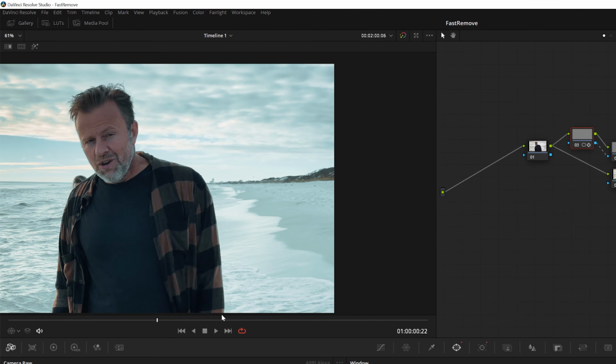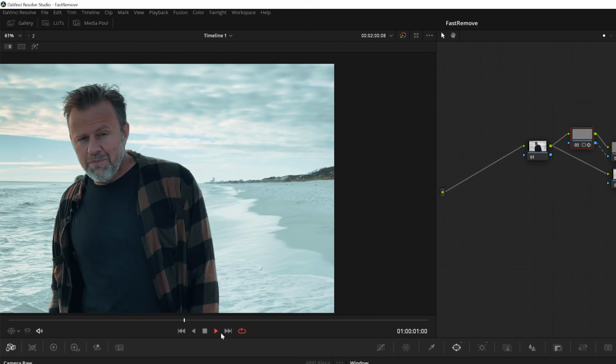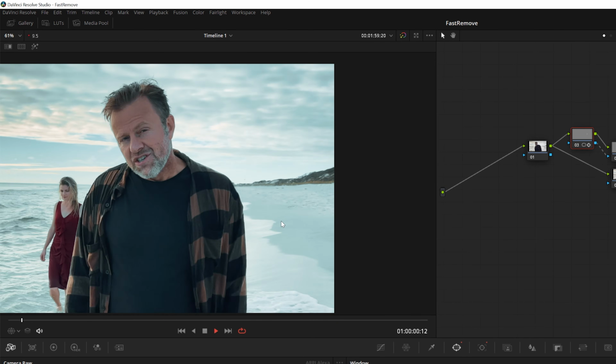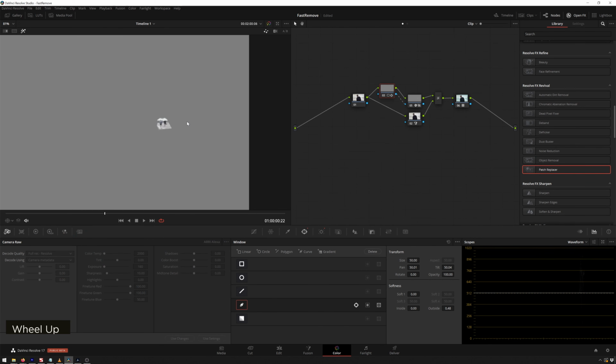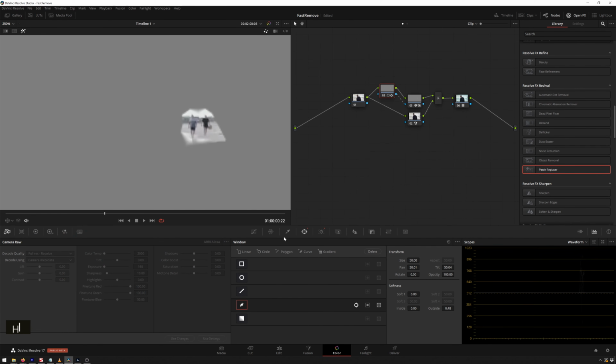Bonus tip. See how this looks better now if we play this through? I'll go through and show you what I did to make that happen. So here I just prepended a node, and I made a little alpha mask with a window. So you see, I did this, and I'll hit Shift tilde to bring this up. You can see that's the mask that I came up with.